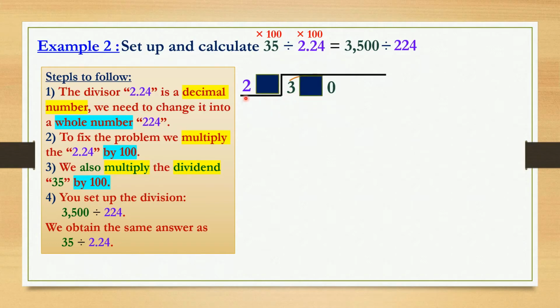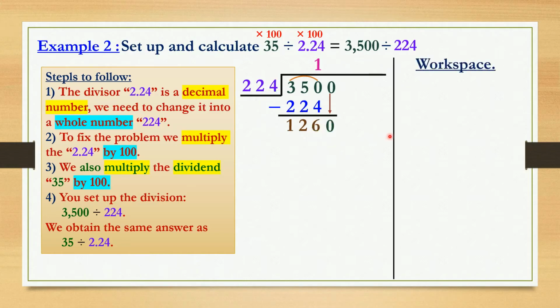3 divided by 2 is 1, and 224 times 1 is equal to 224. We write 1 in the quotient, and the remainder here is 10 minus 4 is 6. The 5 becomes 4 minus 2, it's 2, and 3 minus 2, it's 1. Now I slide the 0 to obtain 1,260. Now we hide 2 digits, 60 and 24. Then we estimate the quotient. 12 divided by 2 is 6.